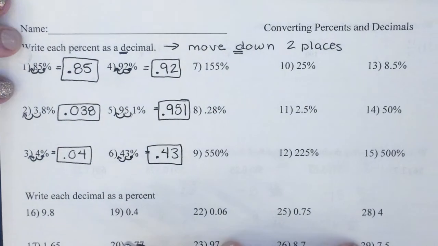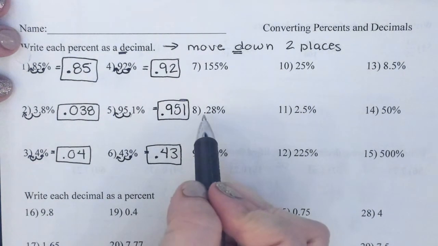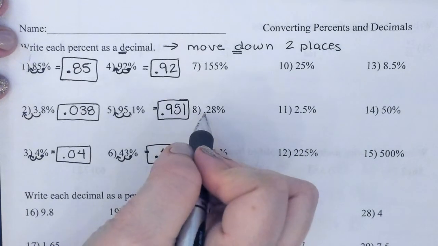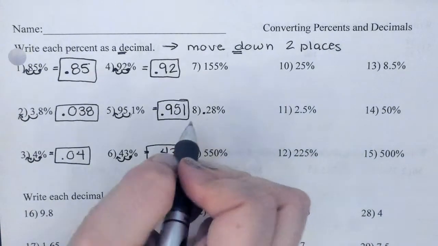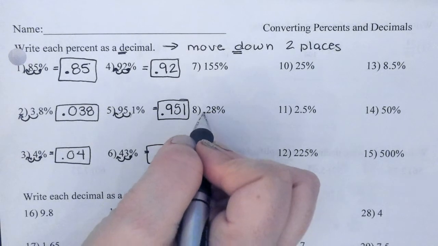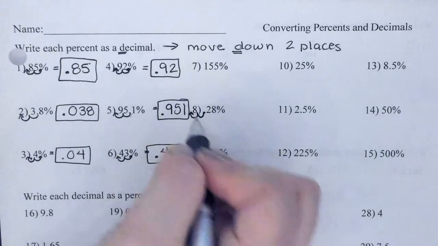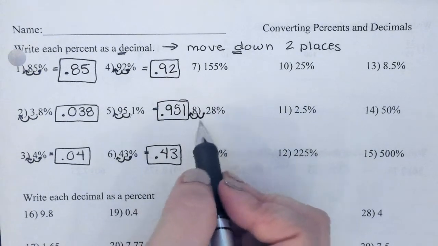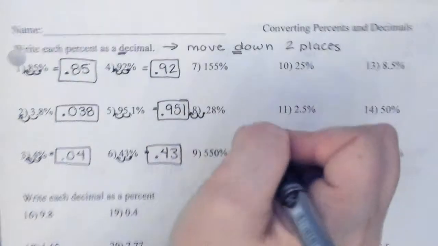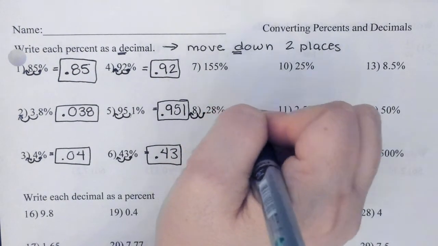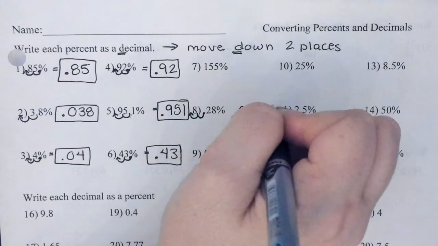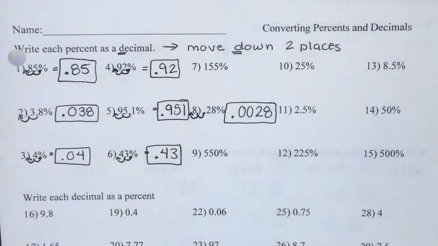Okay, I want us to look at one more together, number 8. Number 8, y'all see where my decimal is? Yeah, so I have to go there. Which direction am I going? Peyton? To the left still. We're still going backwards. And how many spaces? 1, 2. Who thinks they can tell me how I would write that decimal on number 8? Keegan? 0.0028. I had 2 empty scoops, so I had to put 2 zeros. Are we okay with that? All right, so that leaves you with 8 problems left on that, just moving the decimal. We're going to go on and move down to the next one, okay?